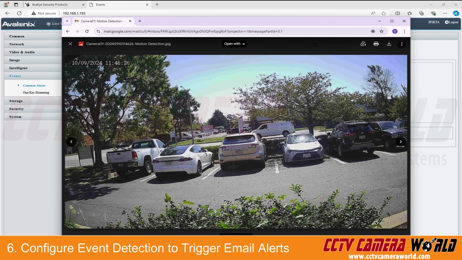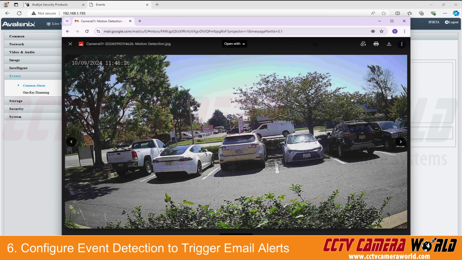Now, it's very important. See here, there's a person walking, so it sent me an image of that. Now, these are high-resolution images. So there was a vehicle here. So now let me show you, for example, this image. It is a full-resolution image. If I wanted to zoom in, I certainly can. The slot is about 100 feet across. I can see the person's description here. Of course, if they were closer, you could pick up their face. If they were about 40 feet away, that's what 2K resolution cameras can do.